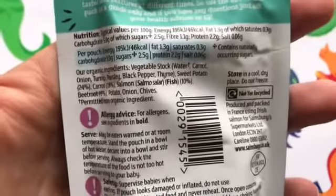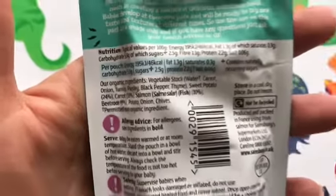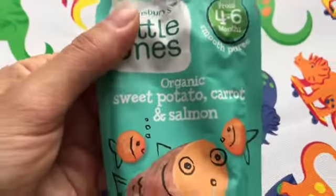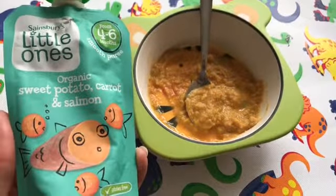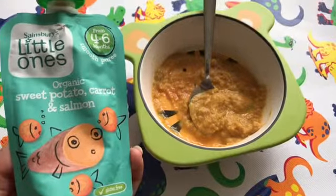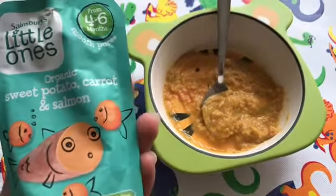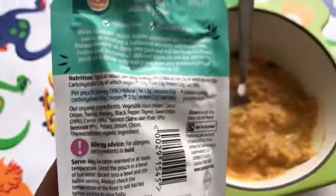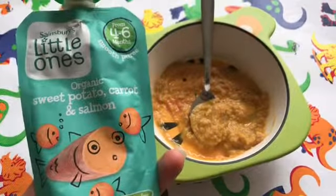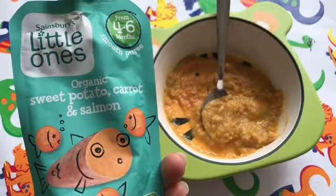It's also free from milk, and I think that is so brilliant because usually I see baby food products they put milk into everything — yes it's because of the calcium content of milk, but it just makes it so much more difficult for children with calcium and protein allergy or dairy allergies. So in summary, this is a product that's milk free, suitable for the calcium protein allergy child, it's also gluten free, it contains omega-3 which is great for the growing brain of our children, and the beetroot in there adds a splash of antioxidants which also helps to improve our overall health and well-being. So this organic sweet potato and carrot and salmon puree from Sainsbury's — I really think it's a brilliant product.